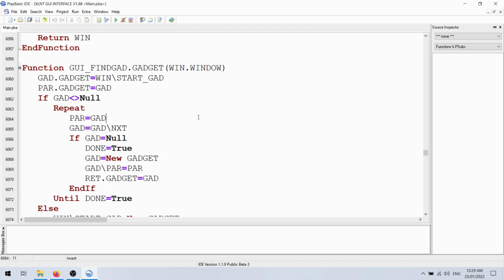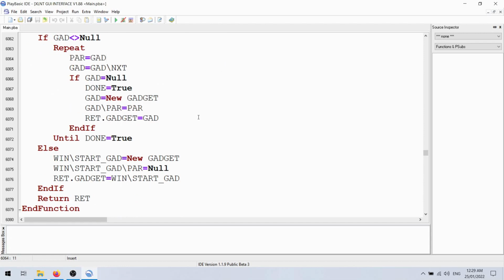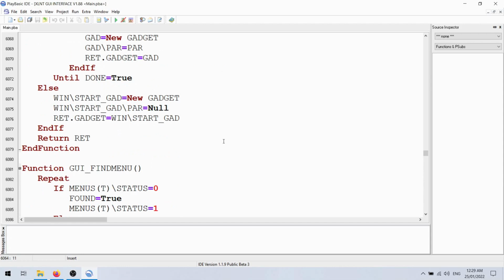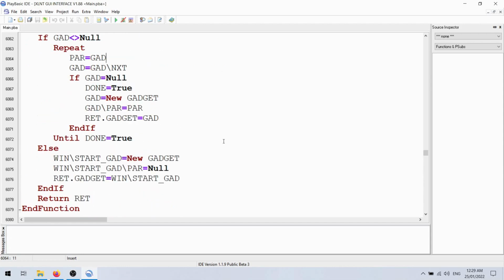Shouldn't that have a link to the next one in it? Or am I just imagining that? So we're stepping through here. Shouldn't the parent gadget link to the newly created gadget? Or is that too crazy for words? Yeah, I generally don't get what that's trying to do. It's very simple. It's running through the list and adding something when it finds a null one. Okay, but why would it be null? Null is clearly meant to be the end of the list, or the last gadget in that sequence.